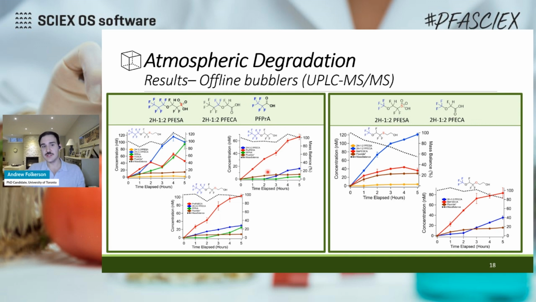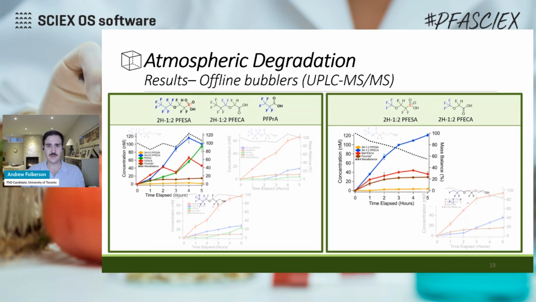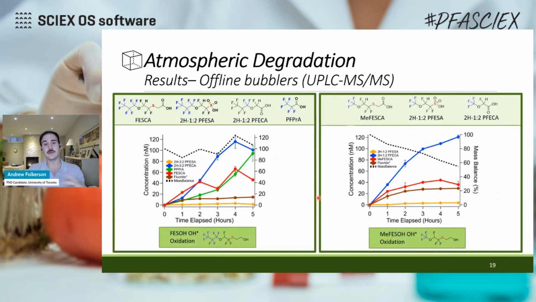However, the ether species kind of stall out. This red is just that intermediate carboxylic acid, so the alcohol getting oxidized to the carboxylic acid there. And that does have more persistent potential when in the environment. But again, we know that these thioethers react faster. So what are they producing?